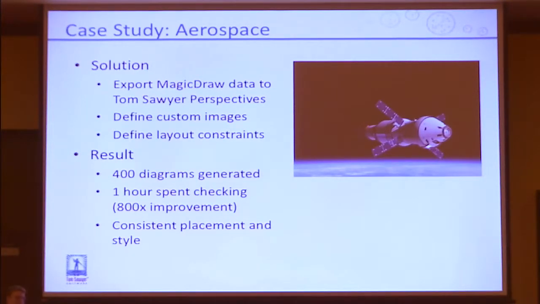Right? And what happened was that when they implemented this form of visualization approach, they went from 75 diagrams in an engineer month to, by their final release of the documentation book, they had 400 diagrams, and they were approving all of them in 1 engineer hour. Right? So that's about a factor of 800 improvement if you do the round math, which isn't too bad, right? And they got consistent placement and style so that whenever you turned the page, you knew exactly where to find things, no matter what exactly was in the diagram. You always had the same semantic representation.